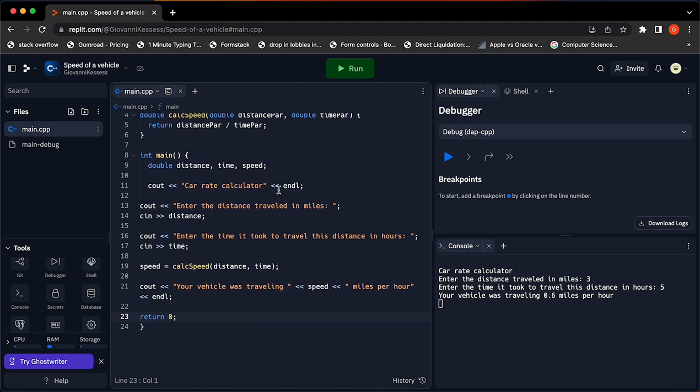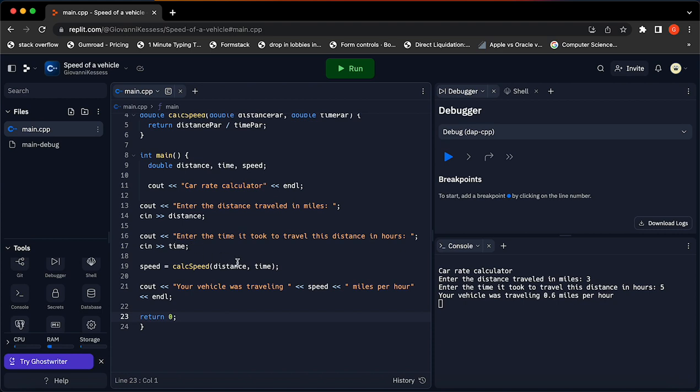Moving into the main function, we ask the user to enter... well, here specifically in my code, I added where you could put a title to show what it is we're doing, to be more descriptive. But in the main function, we ask the user to enter the distance traveled in miles, and then we'll save that as our distance. And then we'll ask again for the hours, and then we'll save that as our time.